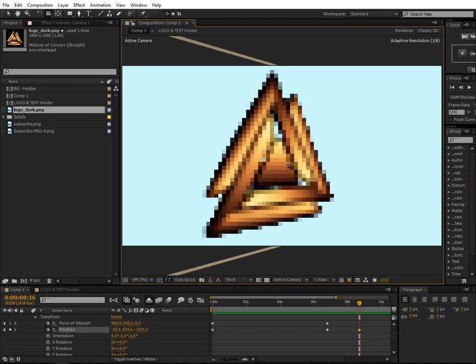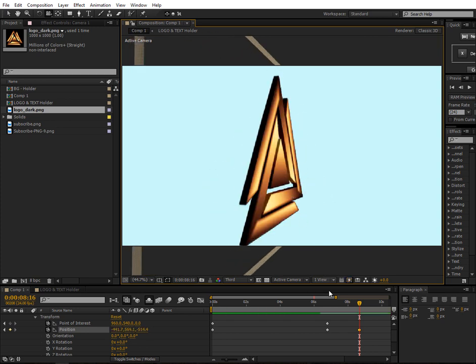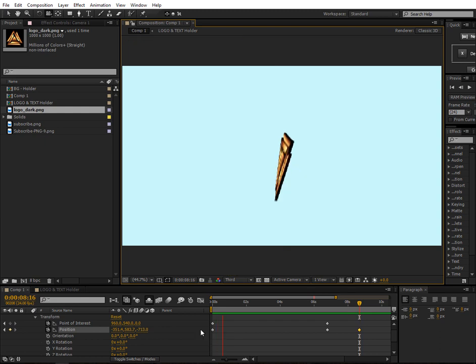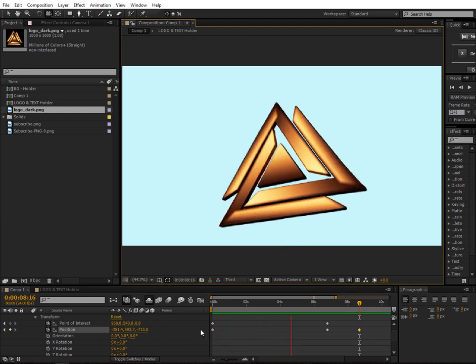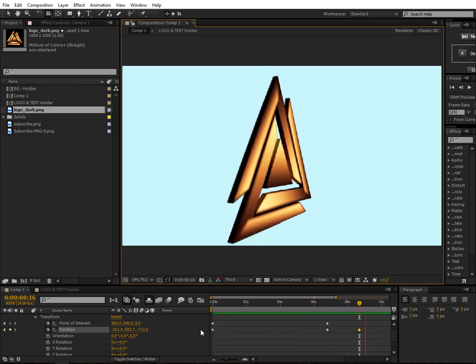So add another keyframe from the end for a nice rotation here, and something like this, and so now you're ready.